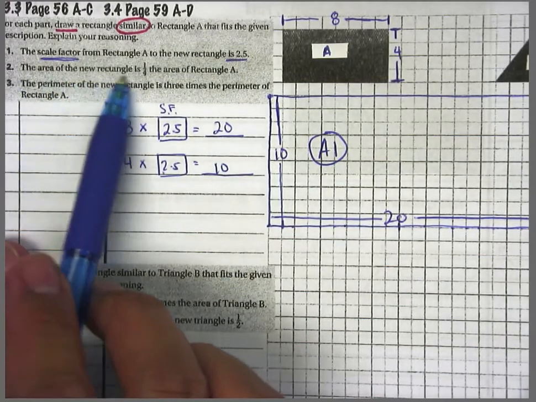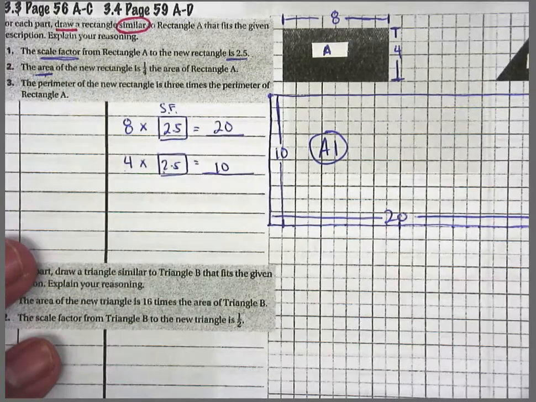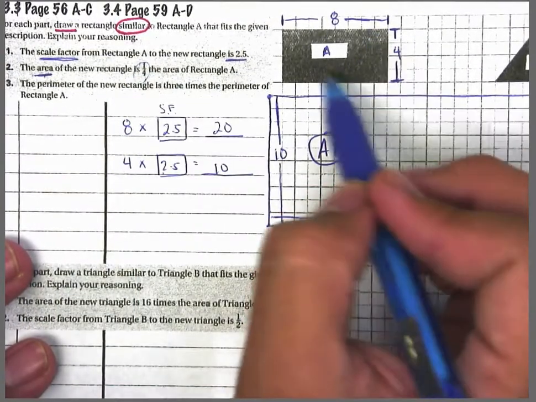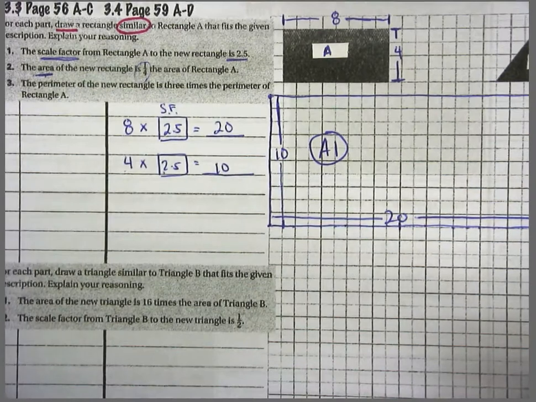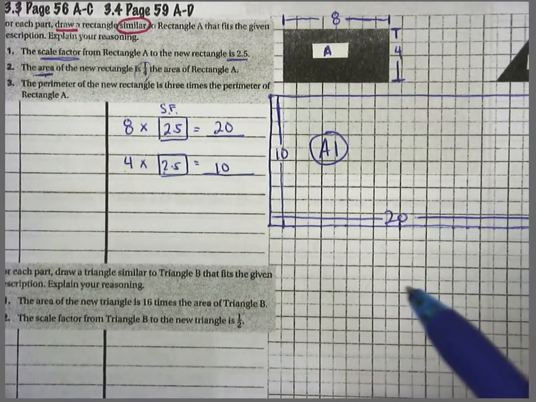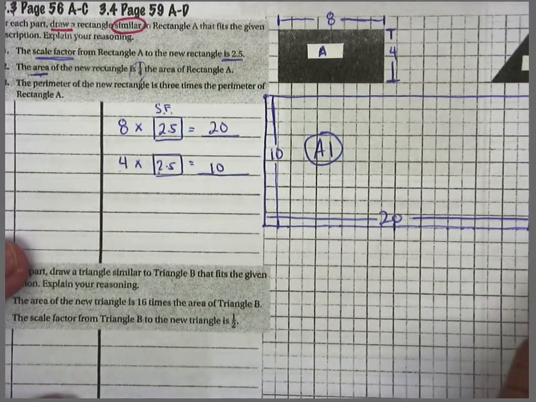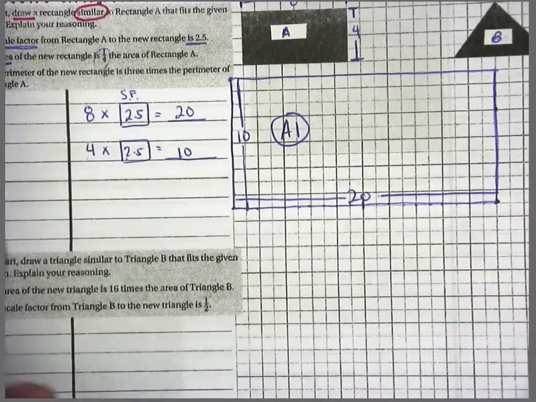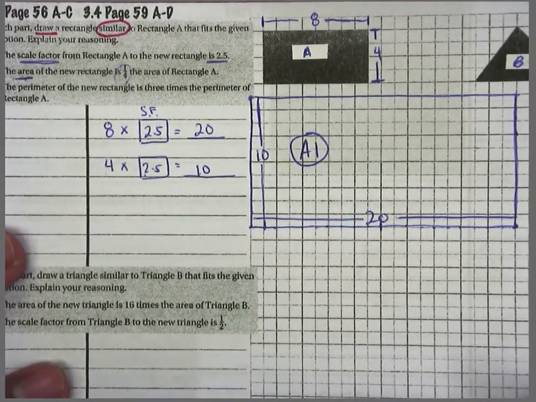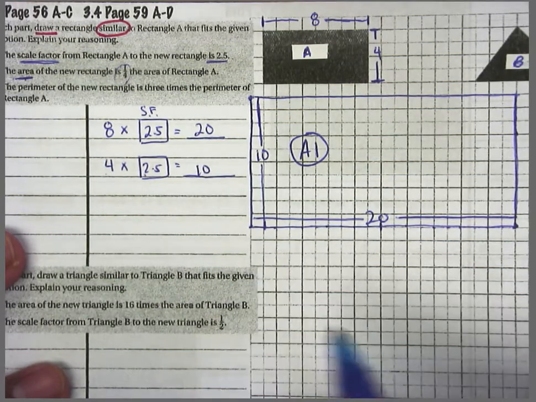Attention. Okay, so part 2 is interesting. The area of the new rectangle is 1/4 of the area of rectangle A. So it's important to know that we're talking about area now. It is 1/4 of rectangle A, so this should be smaller than before. Now, if you already know how to do this, give it a try, pause the video, and work through it on your own. If you don't, follow along with me. We'll make sense of the problem. Okay, so if you're playing it, either you've already worked through the problem on your own, or you weren't sure and you want to follow along with the video. Pause the video whenever you need to in order to copy down whatever work is on here.